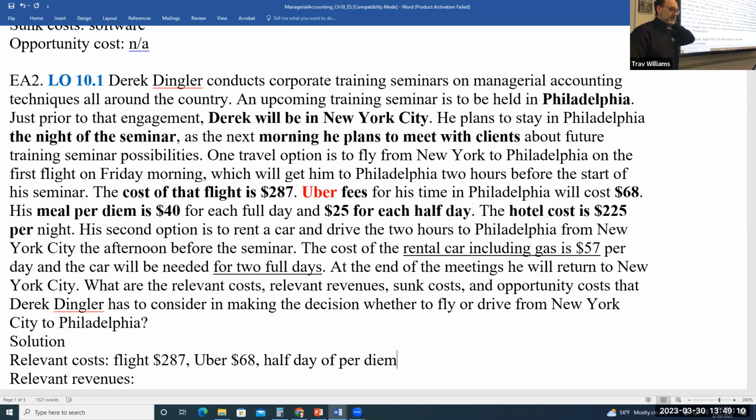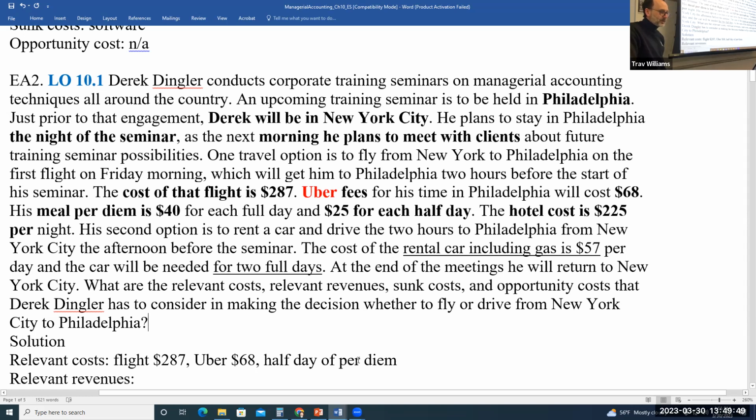So that would be relevant between the two options. Yeah, I don't want the full shift. Maybe, I don't know. Like I said, because it says if he drives the car, he needs the car for 2 full days. But is that just because rental car companies charge you by the day? I don't know. Like I said, I've tried to figure it out. I can't figure it out. But it's okay. It doesn't really matter. We'll just go with the official answer here.